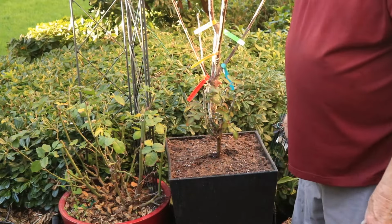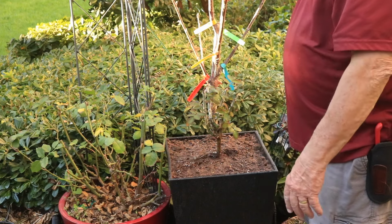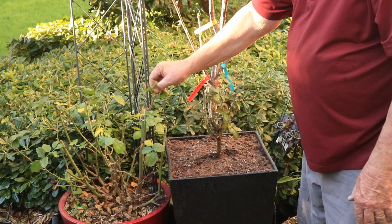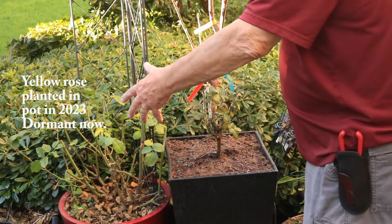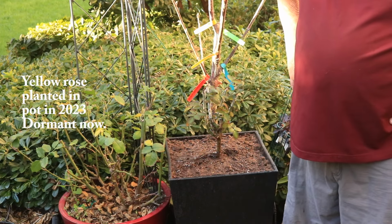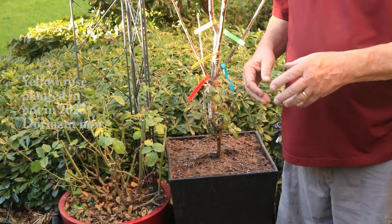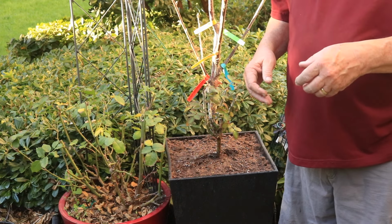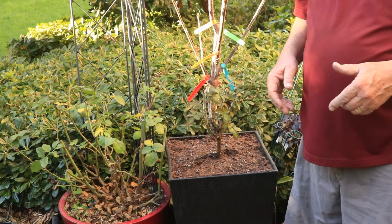So here is our new potted rose in its new home in a container on our front patio. Right behind it is our five variety cocktail cherry tree. Next to it is our yellow floribunda rose, that's, of course, in its winter dormancy period right now, and our new Chrysler Imperial rose. Flanked on either side, we have some Asclepias, some butterfly weed, Asclepias tuberosa, which of course attracts the monarchs who lay their eggs and the larvae eat the leaves and turn into chrysalis, and then we get adult monarchs from that. I have a video about that here. If you check that out, you can see that. I have a time lapse of a monarch emerging.